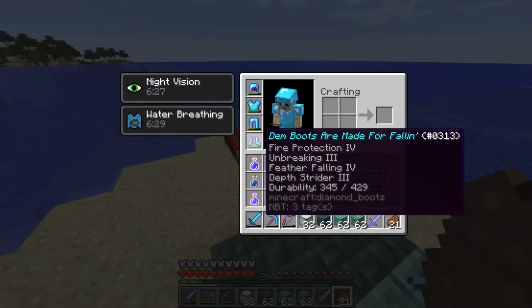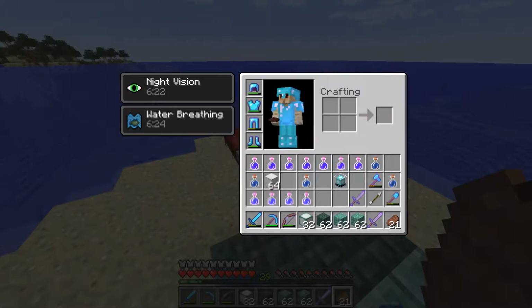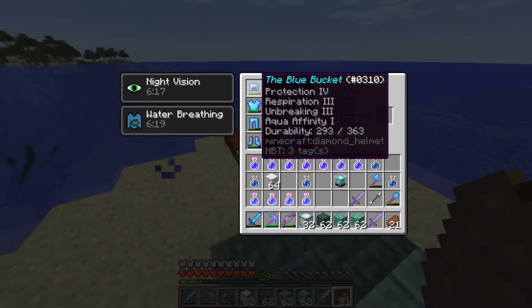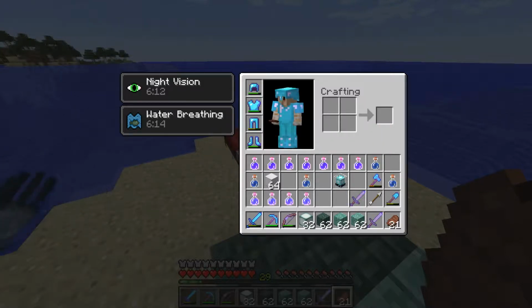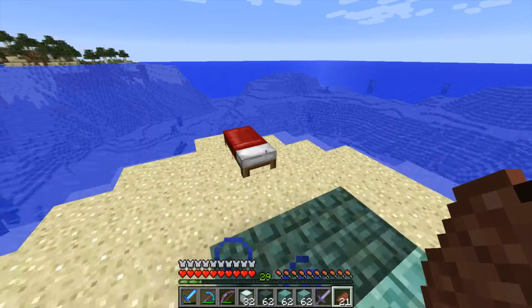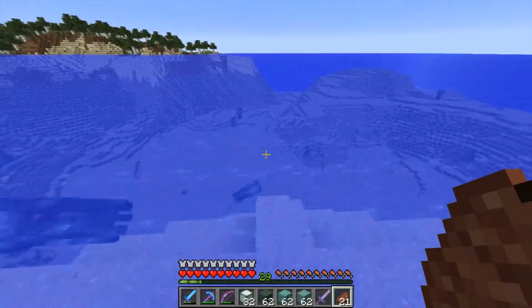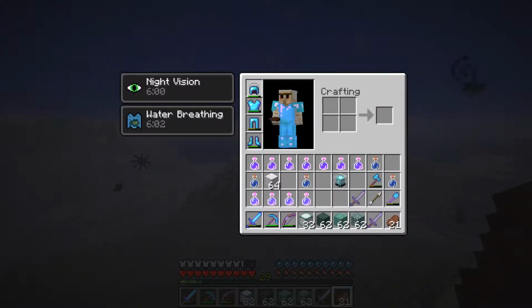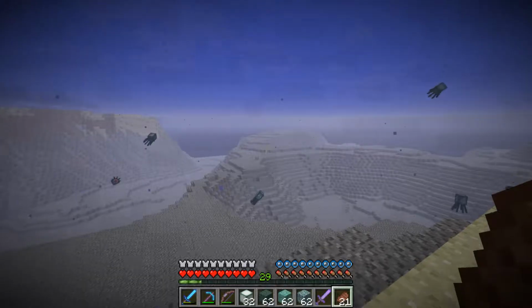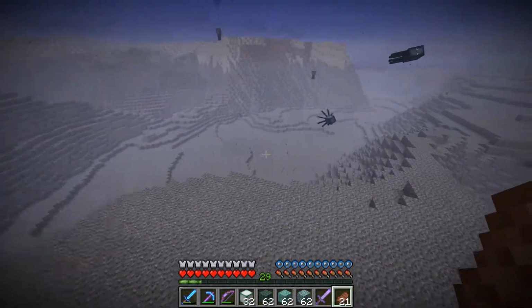It also added depth strider, and previously of course we had Aqua Affinity, which helps you see underwater, or does it just affect breaking blocks? Oh, I don't remember. But basically, we can see underwater with night vision, water breathing, and I think a helmet enchantment, and it makes the ocean a lot more accessible. Even does my helmet change anything? I don't think it does. But basically, it makes them so much more accessible and so much faster and funner to explore.